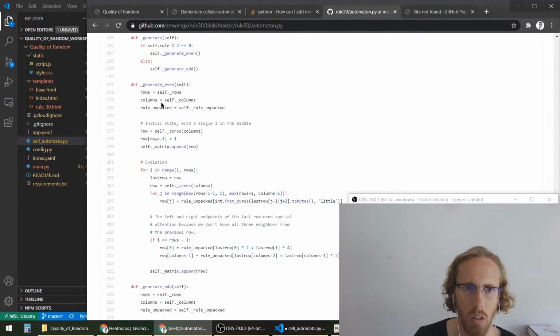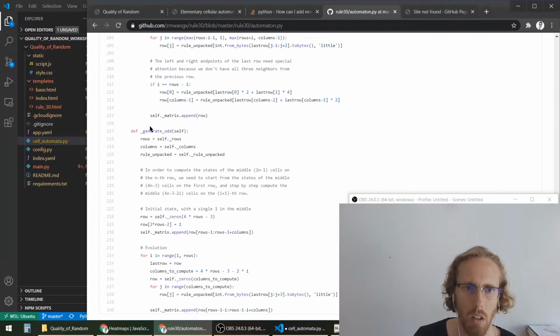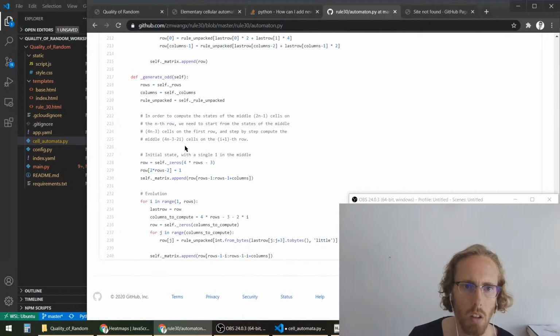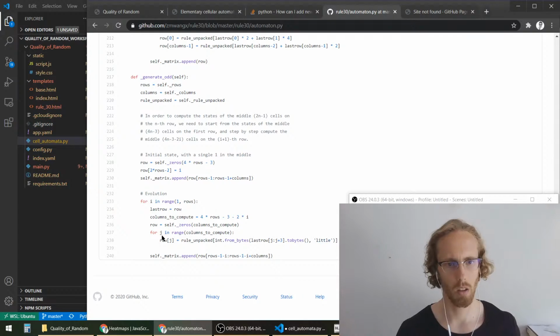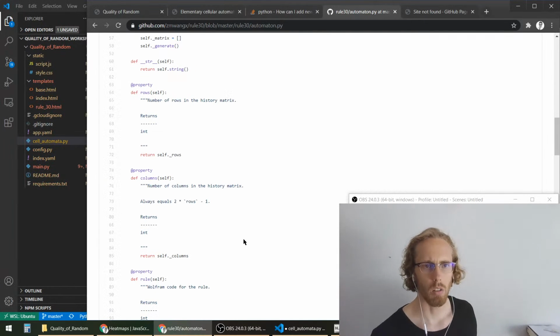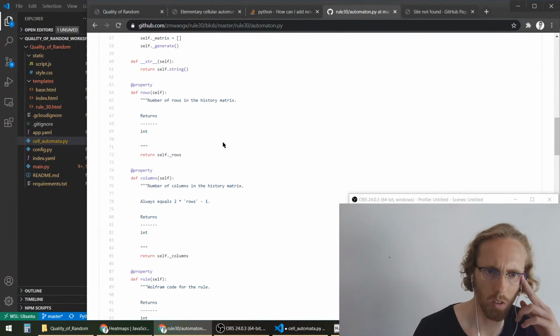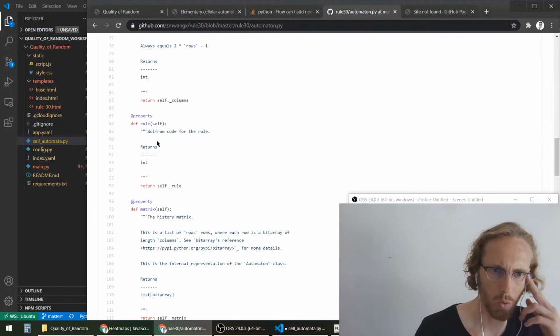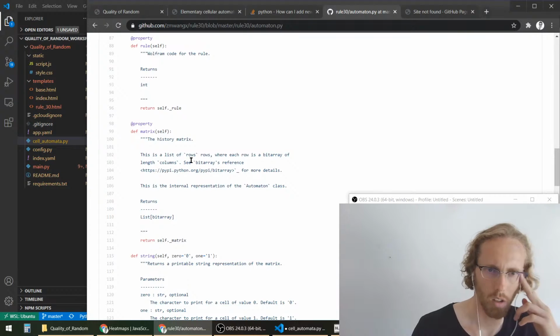Generate odds, generate even, generate odds. Interesting. Self.matrix.append. Yes. Intense. Rows, columns, rule. There's an int. Rule.